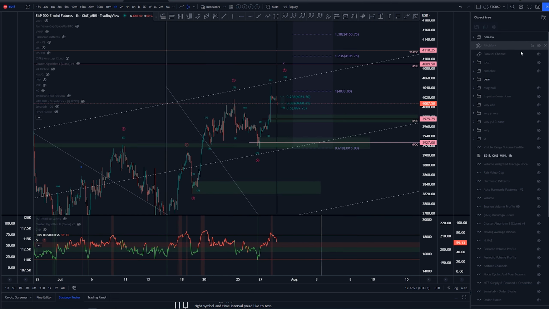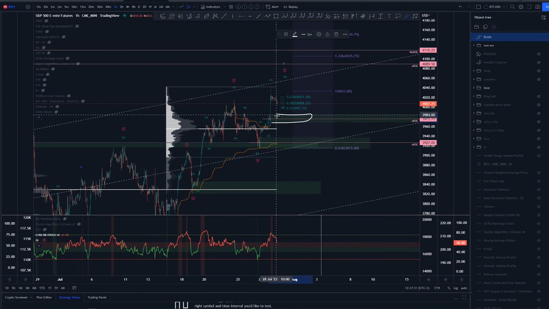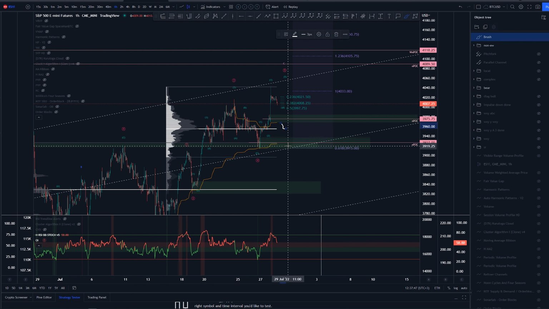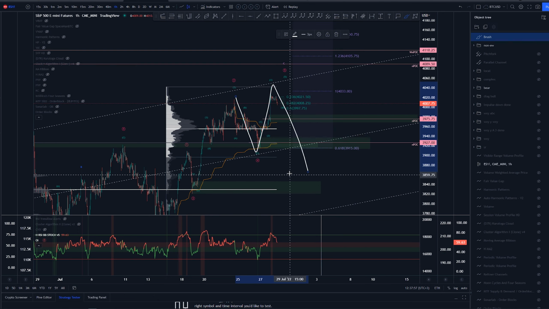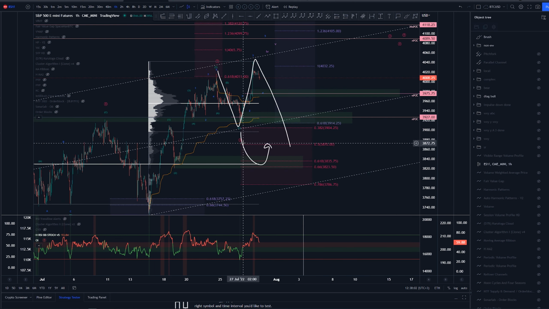But again, as mentioned, if we are going to go through this order block here, at least on S&P 500, around the 39, let's see, 39.67. Again, this is the E-mini futures, so it depends on what chart you're looking at for S&P 500. But yeah, if we're going to go through this area here, then this is no longer valid as wave 1 is already here. So we're going to get that invalidation coming up. And at that point, again, we would most likely be looking at something like this for that possible wave 2 that I was mentioning here.